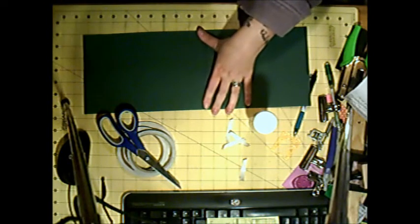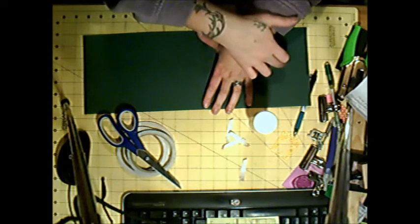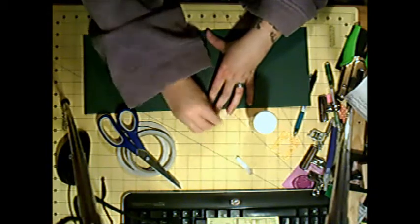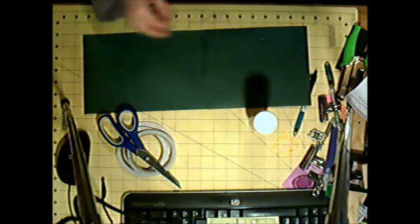Alright. Let that dry for a minute. On mine, I only rounded the edges of the flap. You can round the edges of the whole thing if you want to. Just remember that this is going to be a pocket down here. I'll show you real quick here.